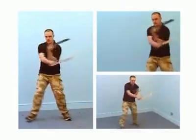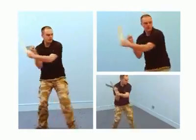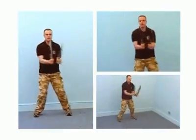The blades are one-sided, allowing them to be safely moved along the forearm. The thumb or tying on the guard can also be used to trap a weapon.